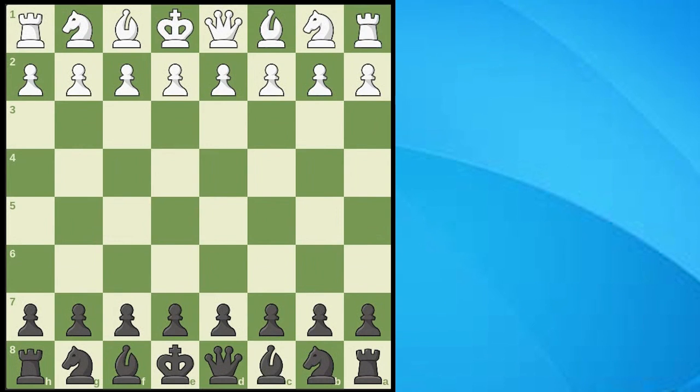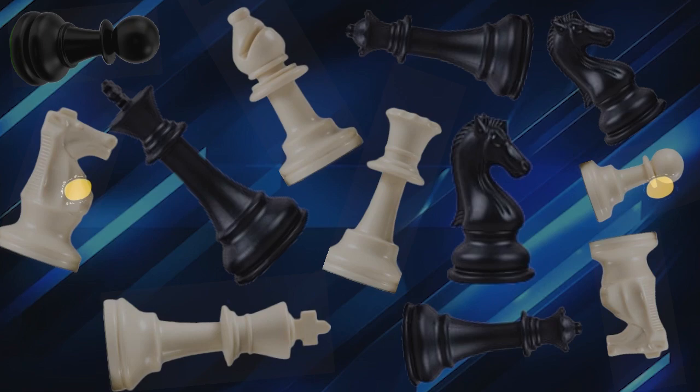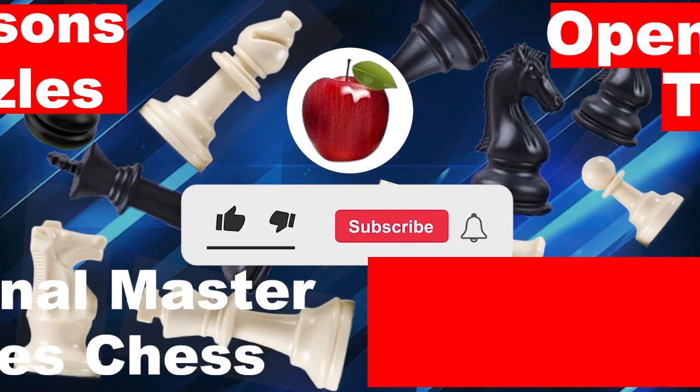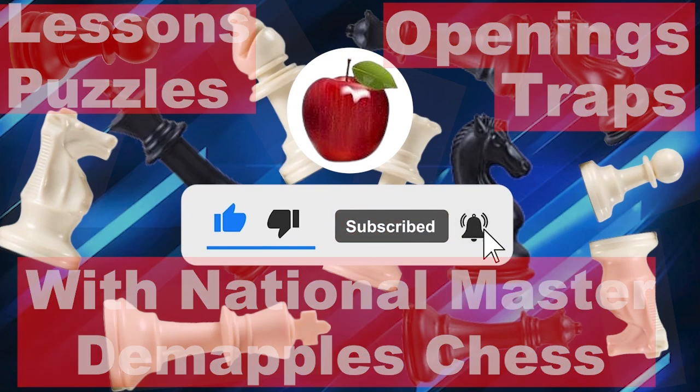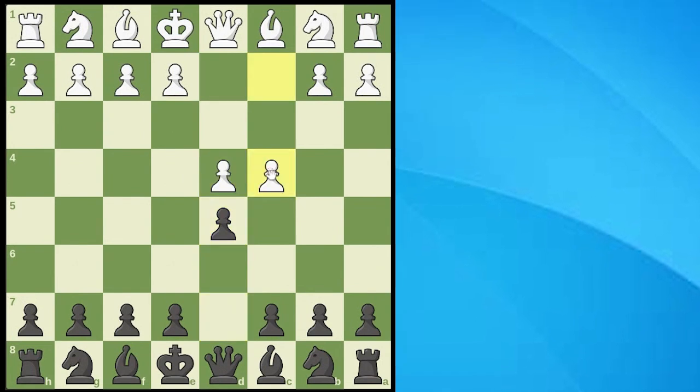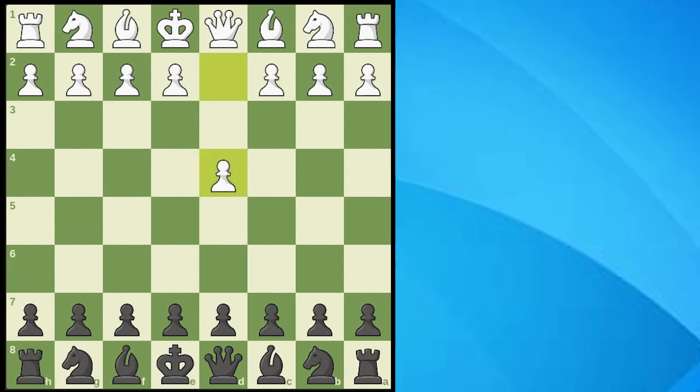And in this video, we're going to see how to beat 1d4. Now, this usually has the reputation of being the most solid opening ever. Queen's Gambit, Queen's Gambit declined, or like the Slav. These are all really solid openings, and to be quite frank, very, very boring. How do we bring some life into these openings and beat these people?